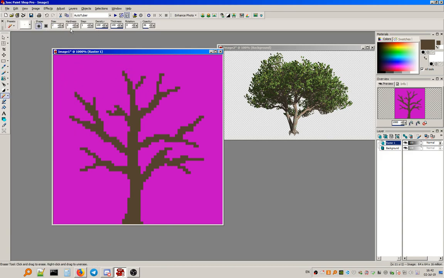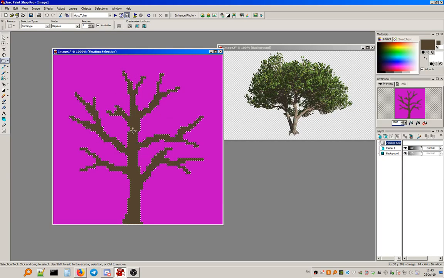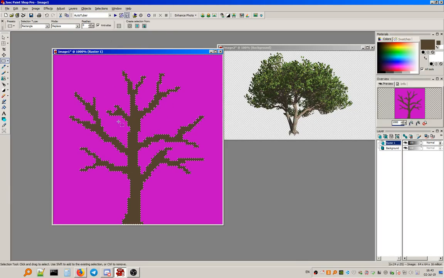I'll do some fixing up where the branches are too thin, or just fixing the thickness where it doesn't seem right. We got blocky edges like here. There we go. Then I'm just gonna fix that one as well. Select the whole thing so that only the visible branch area is selected, like this.